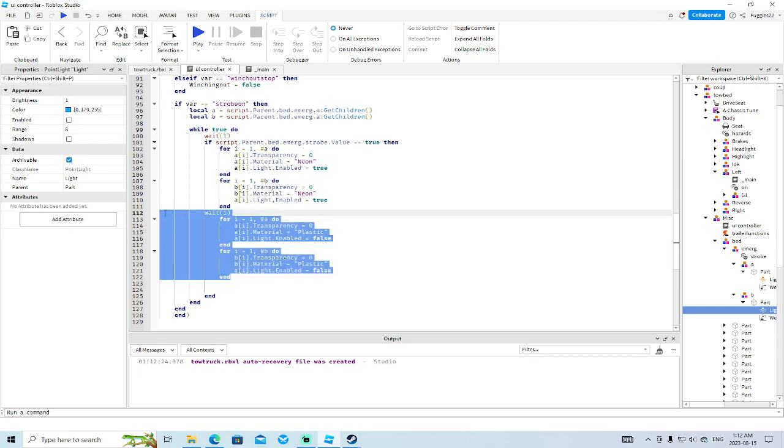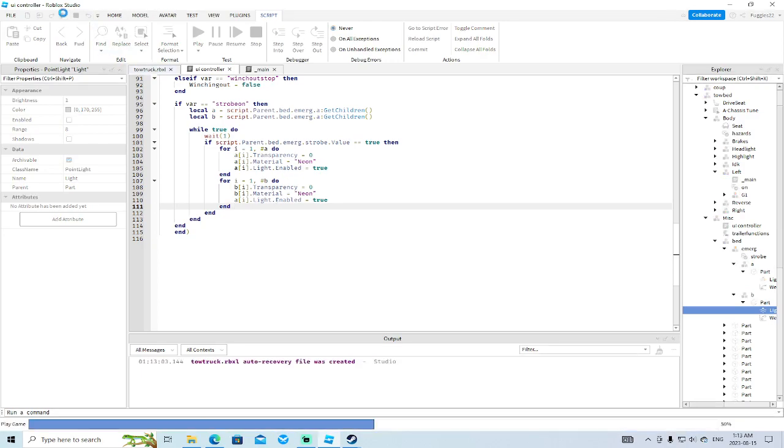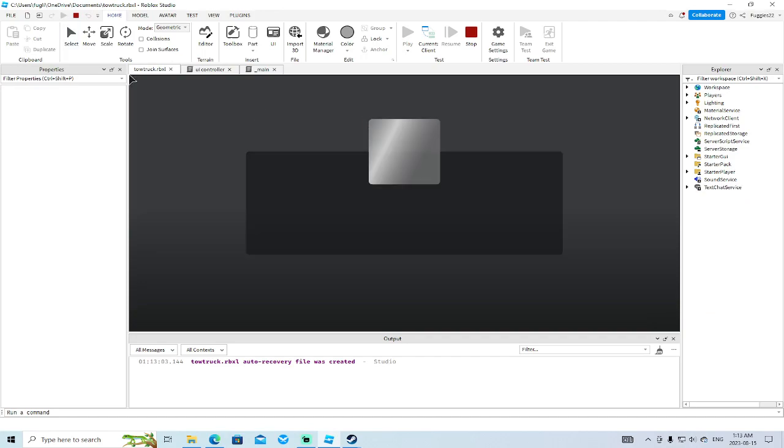No, it should just do this. Let's get rid of that. This confusing. Should just do that for now. They should turn neon.